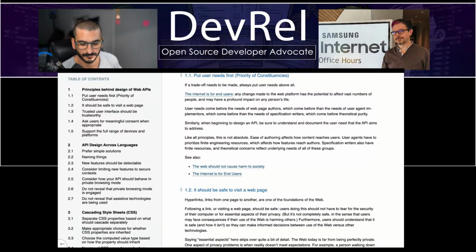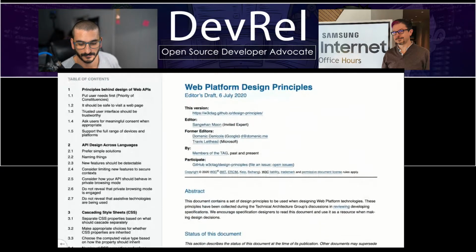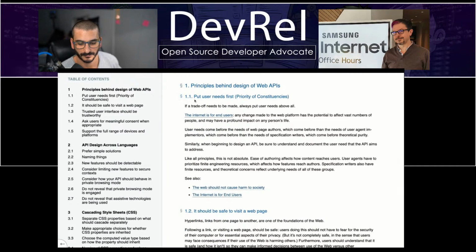I had that prior to going in, but if I didn't have it already, it was certainly something that I had coming out of that experience, because there's a strong emphasis on putting the user needs first. And I think that's something that we try to build in to the work that we're doing on design principles for the web platform. So we have this document called Web Platform Design Principles, which we're working on very actively, actually.